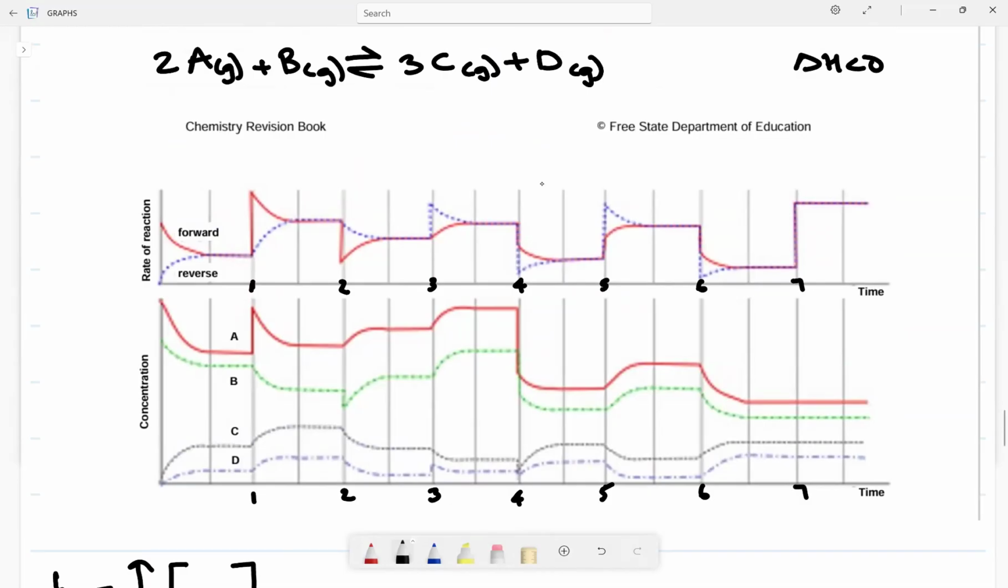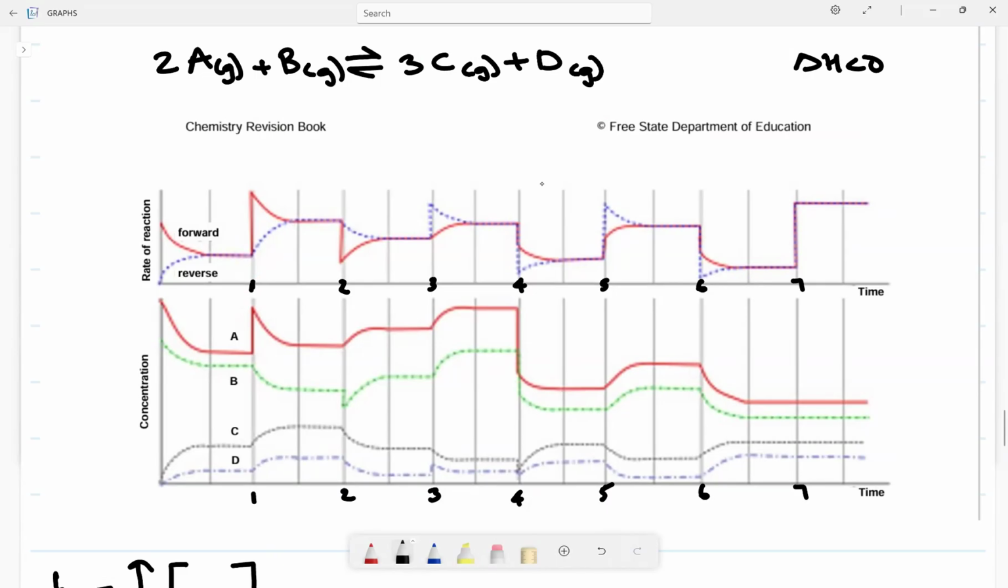It is only a concentration change that can make the rate graph have only one sharp increase like that, because pressure, temperature and catalyst affect the system such that both of them will increase, even though not equally. But here, can you see this one does not increase? It remains unchanged. So here it is concentration. Concentration of what?